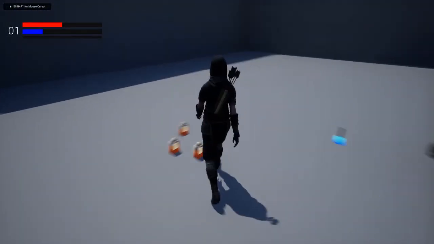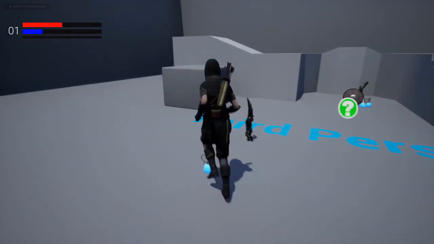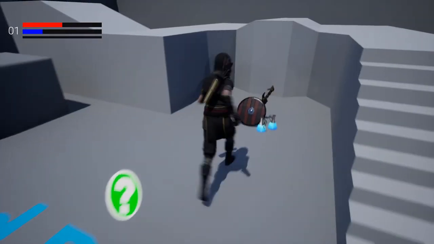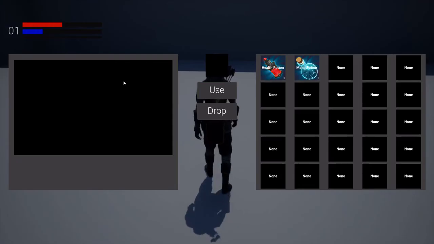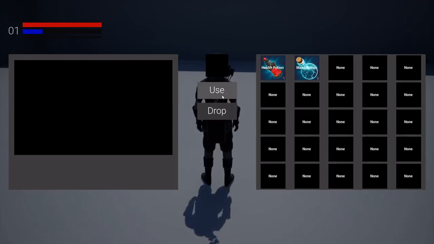So now, I'll pick up some health potions, I'll pick up mana potions, so I can use my health potions, and I can use my mana potions, and it's all working just like it should.